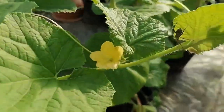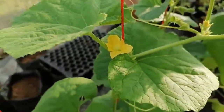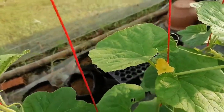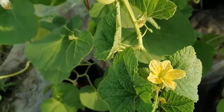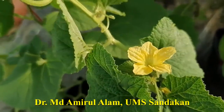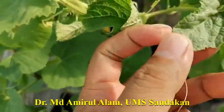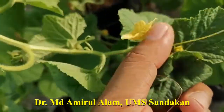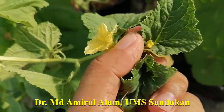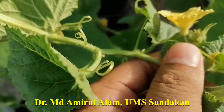This one is the male flower. So many male flowers. Supposed to be, male flowers are more than 3 times compared to the female, sometimes 10 times also can. So you can see this is the male flower. Male flower can easily be identified. There is no symptom of ovary. So you can see this is male flower.